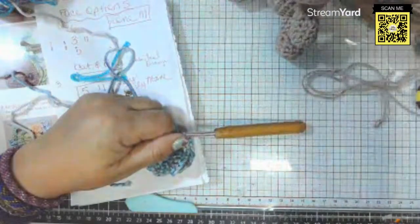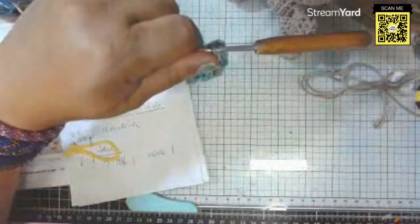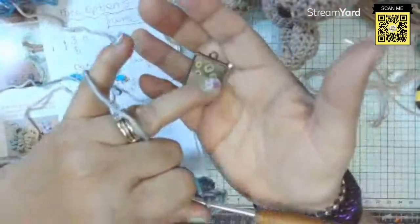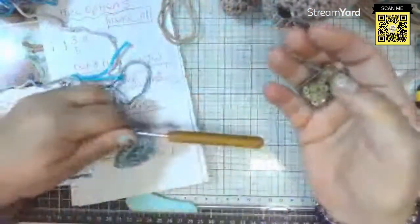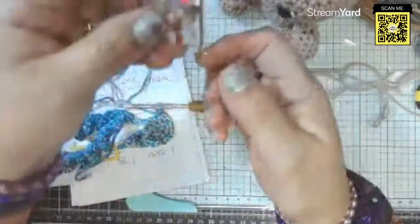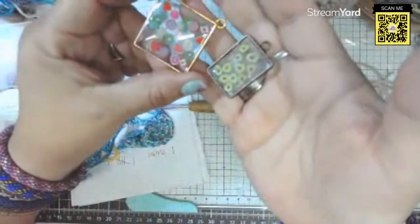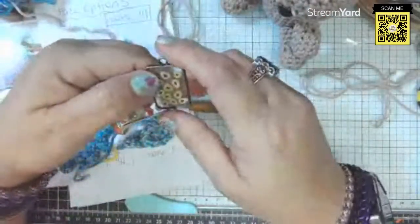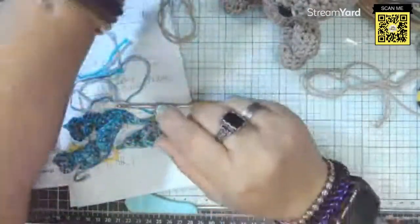I got to do that to this one here because I was crocheting the little Impkin guy this morning. So I got to do that on this side. And when I do that, it also makes it because this side was frosty like this one. And when I did the top coat of resin, it took the frostiness off. So I'll be doing that later.